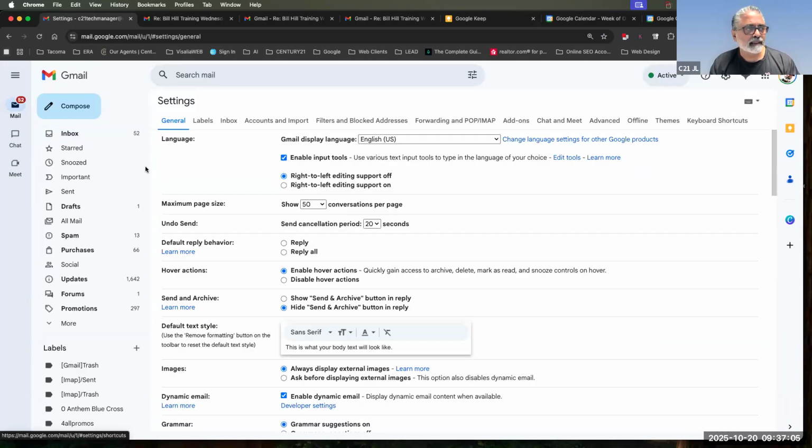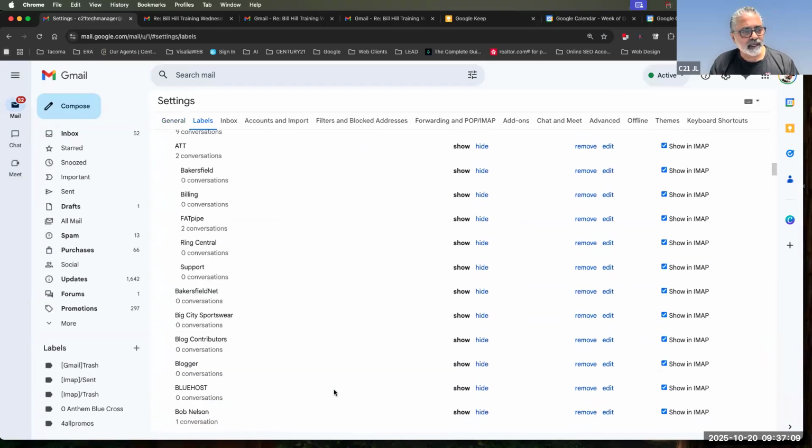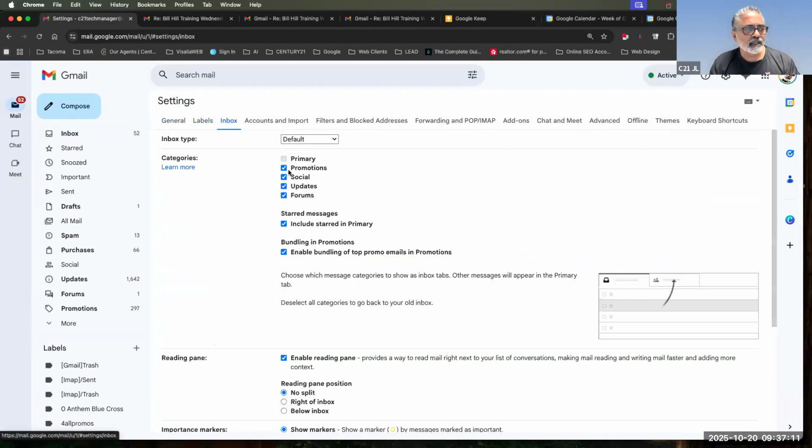Let me go back to here. This is where the labels that you've created are all in here. This is your inbox. Most of you may not have all of these categories opened. I would select them all. It basically helps filter all your emails, whether they're Google Groups related, update related, social, promotion, or regular inbox.